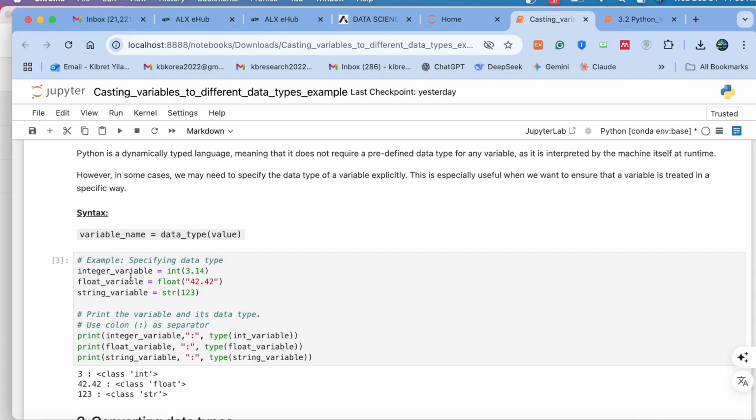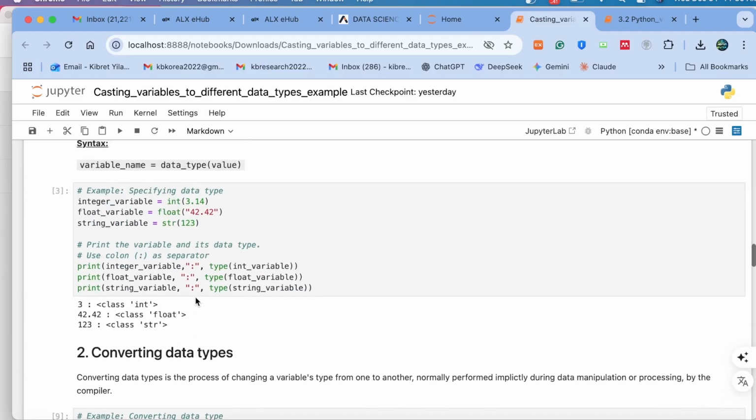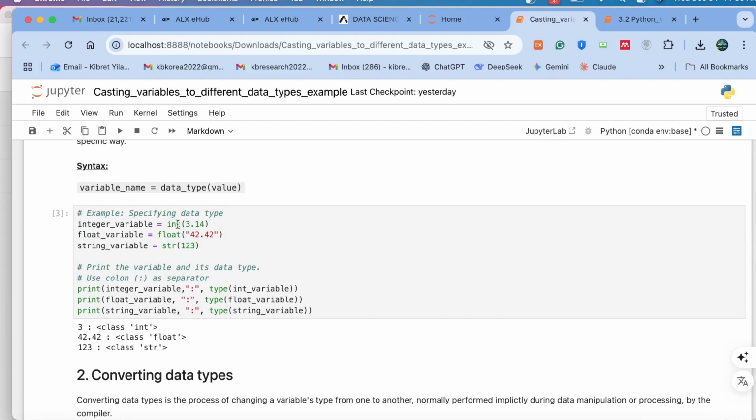We have one variable, int var, so int of this number, which means we specify this casting to change this float number into int. Definitely we expect the output to be number 3, right?